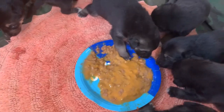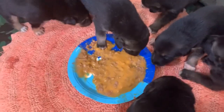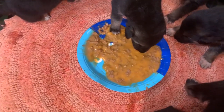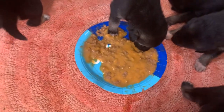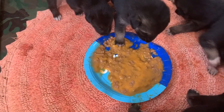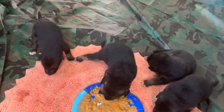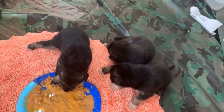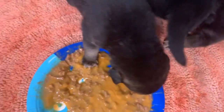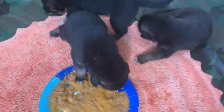They are still feeding, but Precious don't be feeding them enough. And then they were eating Precious's dry dog food yesterday, so that's when we decided, hey, we gotta supplement them because Mama's not feeding them enough. This one's gonna be huge. It's the only one eating, and it just won't stop.